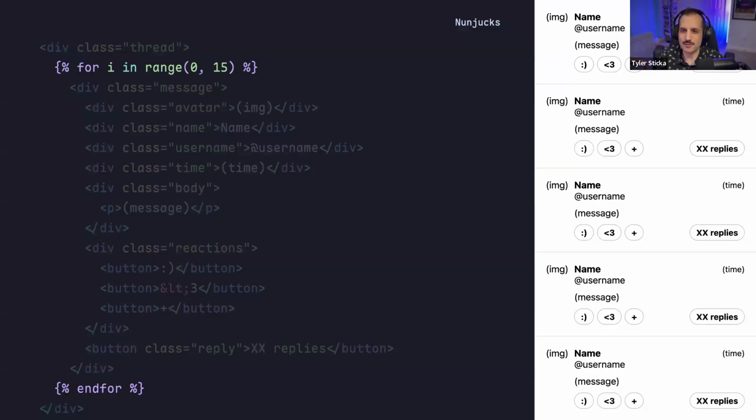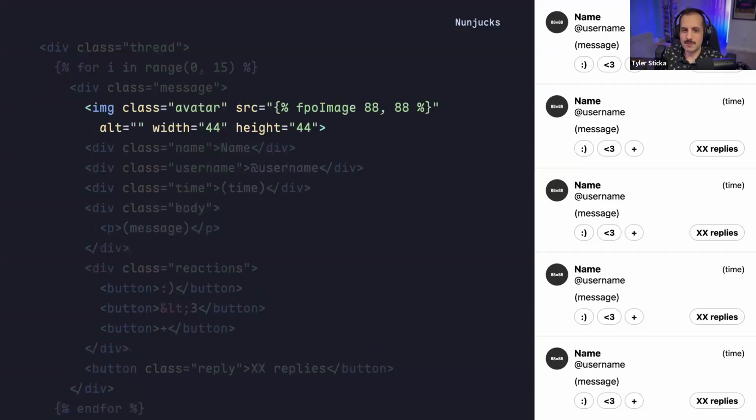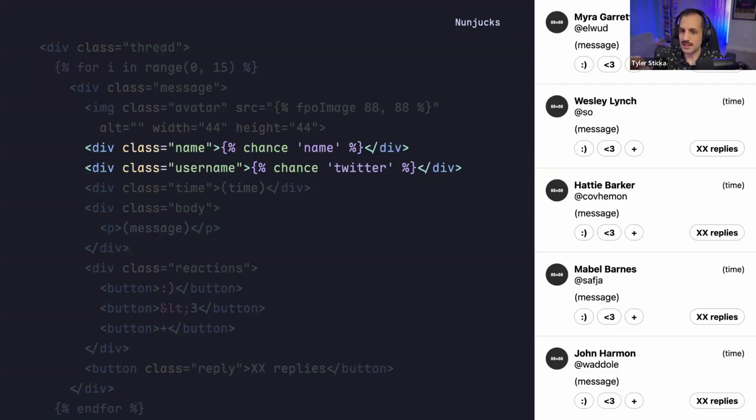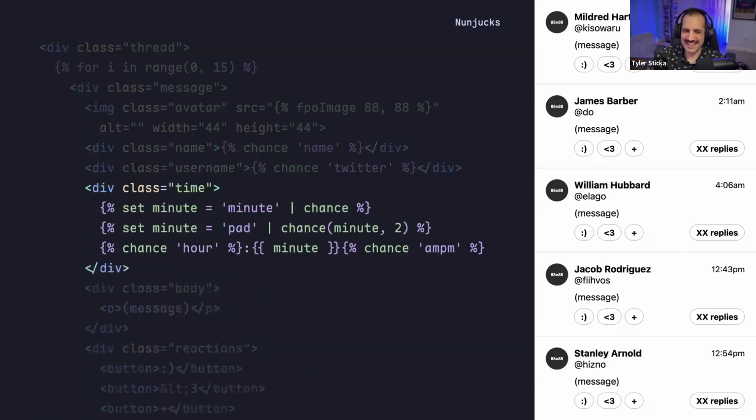But now let's go ahead and use our helpers to make this feel more real. And so we'll start by replacing that image placeholder with an image element with our little FPO image shortcode. We can go ahead and use some chance functions to plop in the name and username, which is going to change per element. And yes, Chance's method name for that username is very regrettable in my opinion, but we'll forgive it because it's useful. Then we're going to go ahead and output a timestamp. I have some quibbles with Chance's timestamp functions, which you can see here by the fact that I'm having to pad the minute value, but not too bad. And we could always make this into a macro or something, or write a new helper if we wanted to.